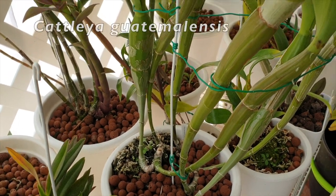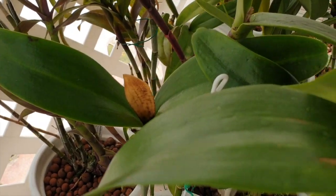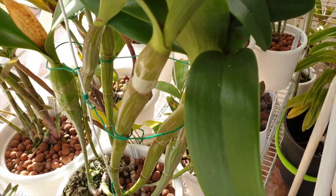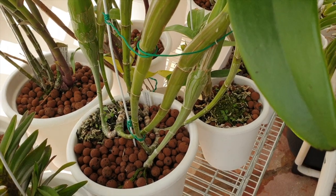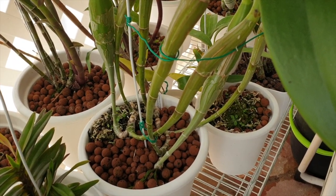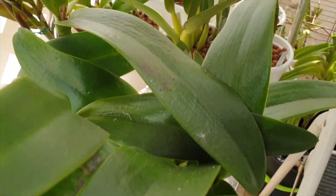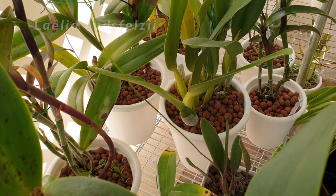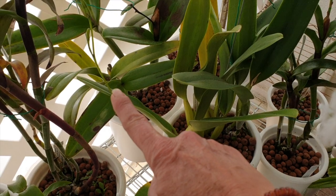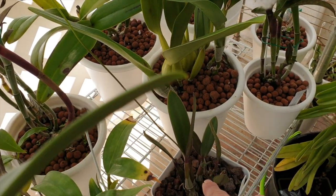I have my chrysnetia green light here, which is doing all right — hanging out. And the guatemalensis that I would like to repot — I'm not seeing much action in the sheaths, although there are shadows. I may just skip it and repot it to get that over and done with. I have a lot to address — I just wanted night temperatures to be more steady before I get going. Look at my speltiae spike — check that out, all the way up there — and that is the orchid down there.